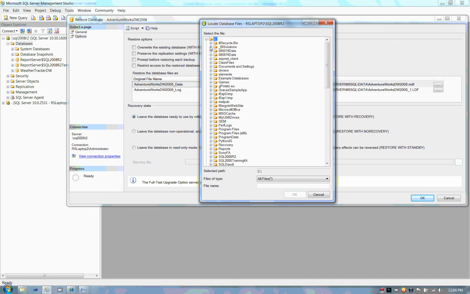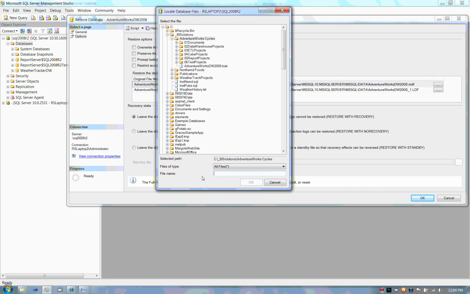Once again, I'll go ahead and put it in my own personal folder here, AdventureWorks cycles that I've set aside. And the name of it, I probably want to keep the same. It doesn't really make much difference.